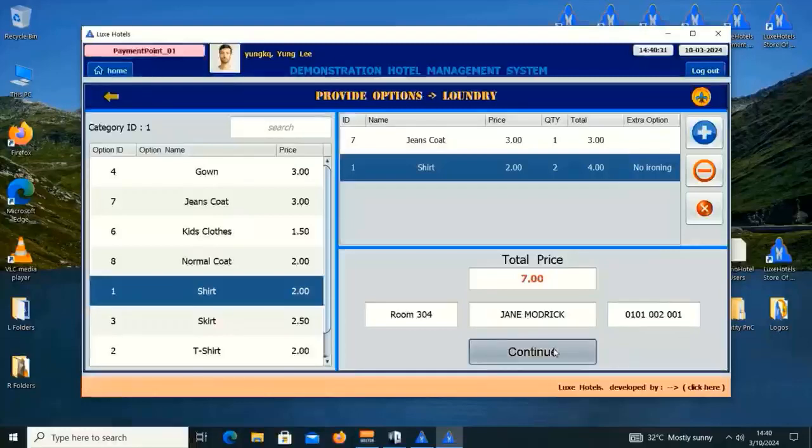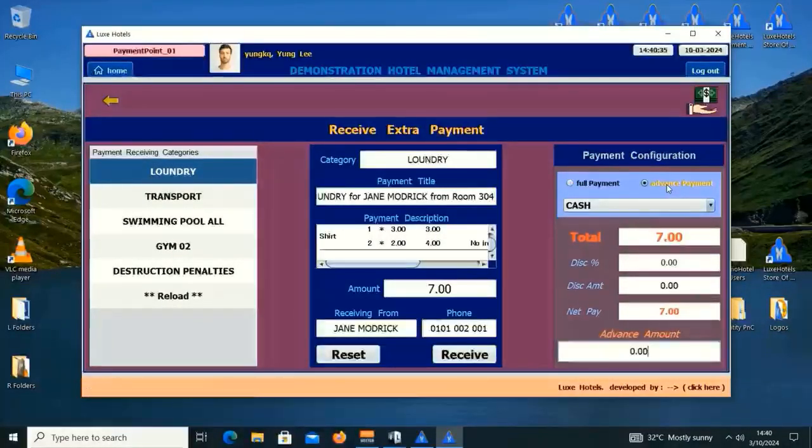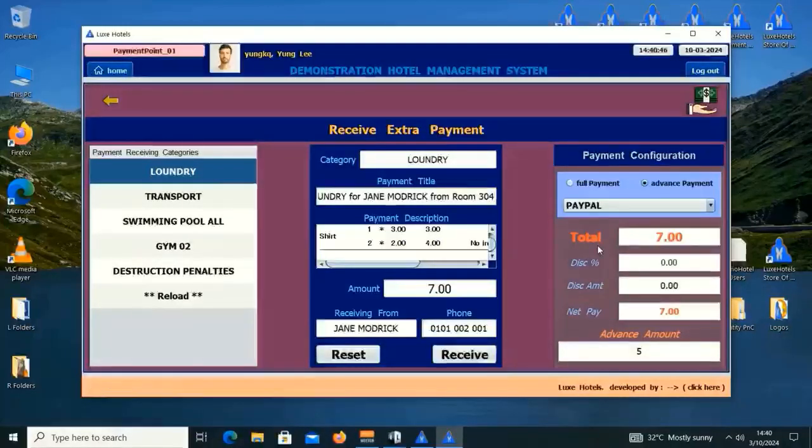And I'll go next, and let's say she is paying an advance of $5 and she's paying using PayPal, let's say.